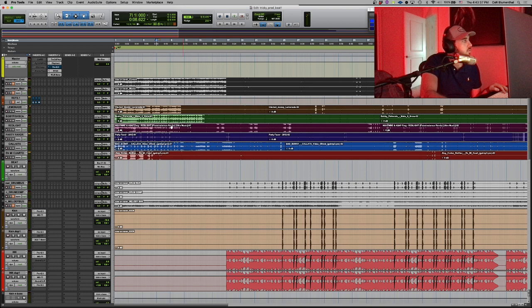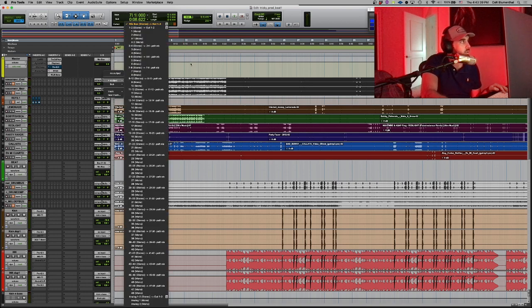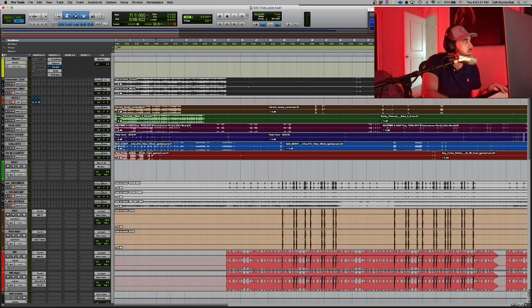Okay, let me hear the reference. Not go through my chain, but just through output. Okay, mine has more mud. Not mud, but it has more 300 to 500 to 800 hertz.